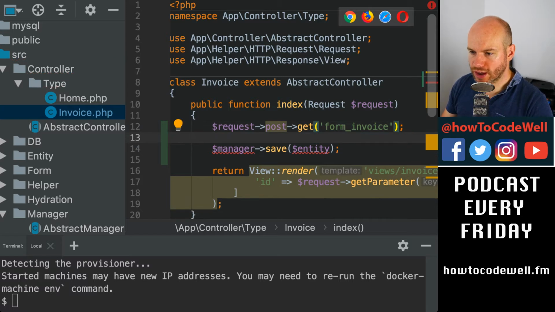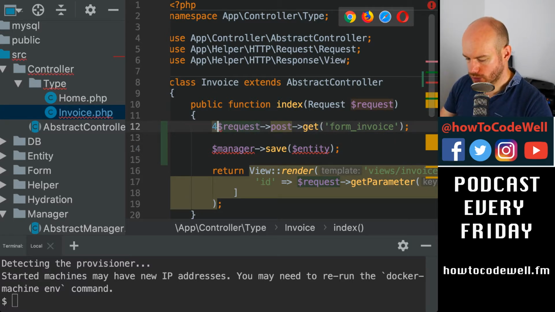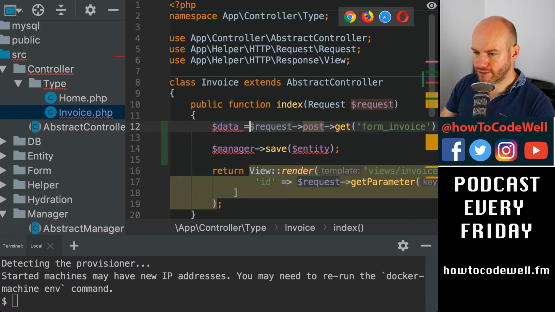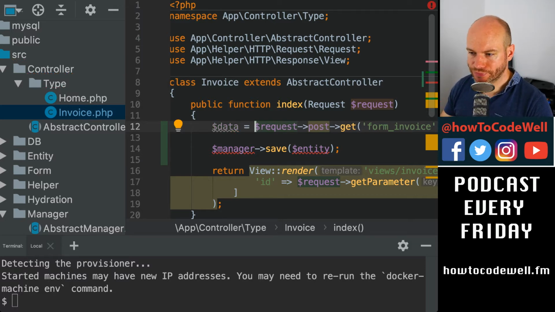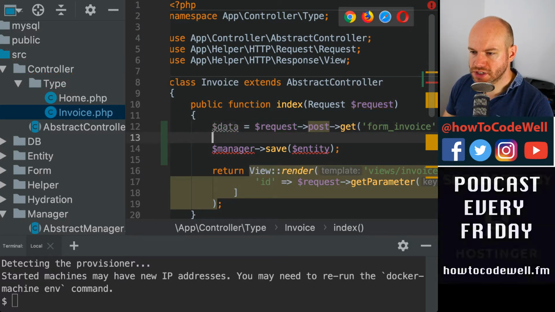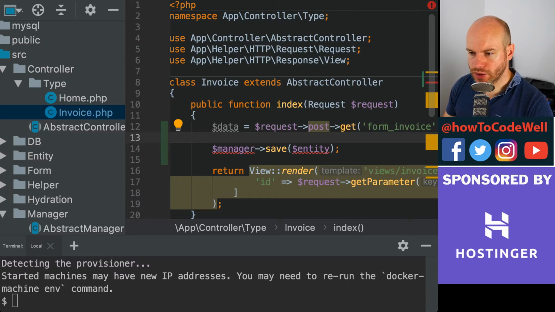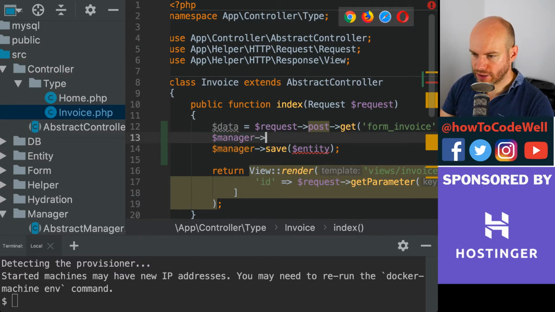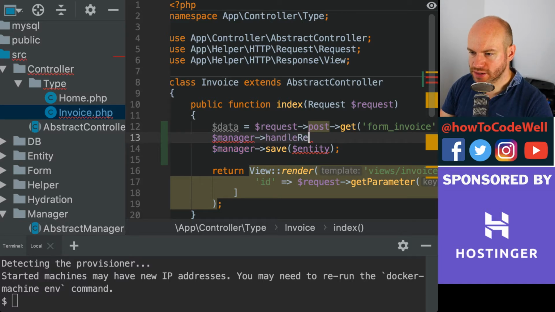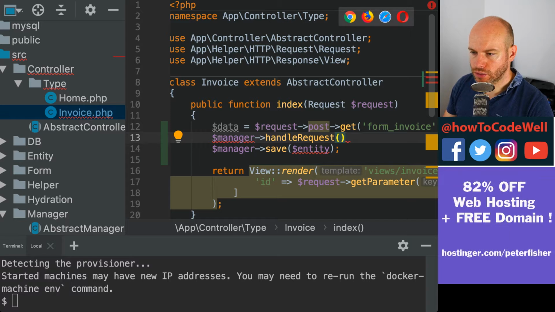That would give us some data in the shape of an array. We want to somehow handle that data, so we want to somehow do some sort of manager handle request, or handle.